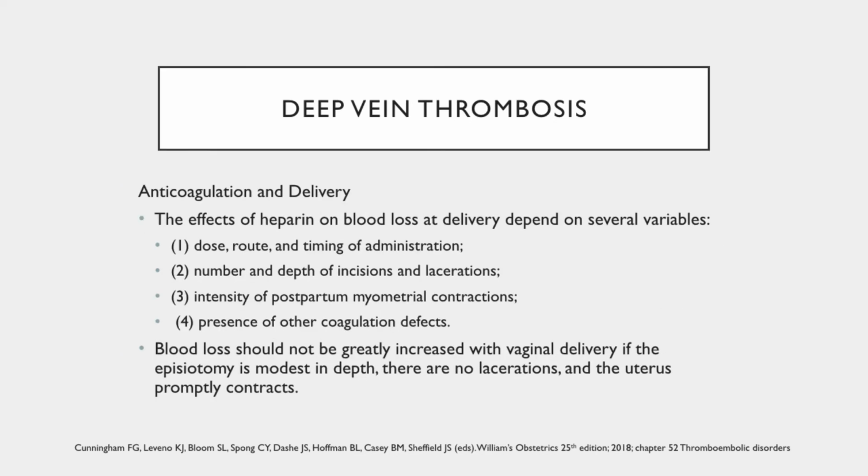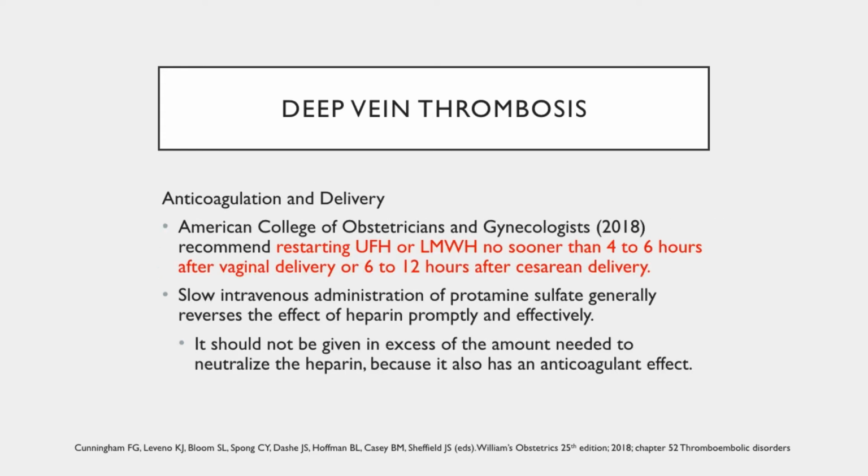How about for delivery? The effects of heparin and blood loss at delivery depend on several variables, and these are the dose, route, and timing of administration, number and depth of incisions and lacerations, intensity of postpartum myometrial contractions, and the presence of other coagulation defects. Blood loss should not be greatly increased with vaginal delivery if the episiotomy is modest in depth, there are no lacerations, and the uterus promptly contracts.